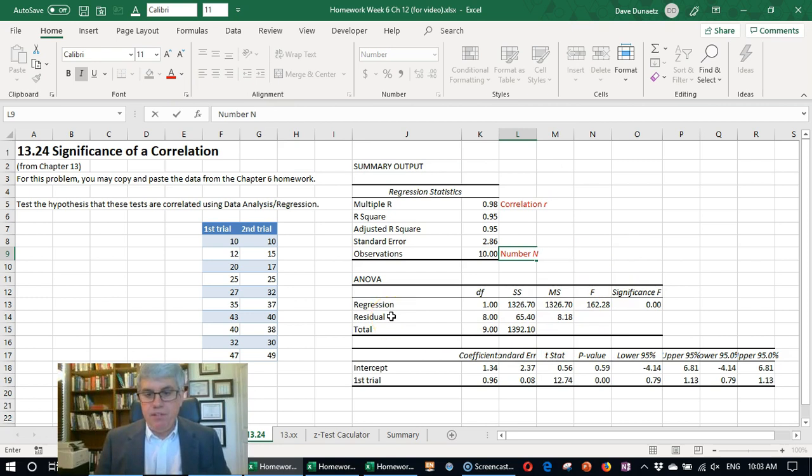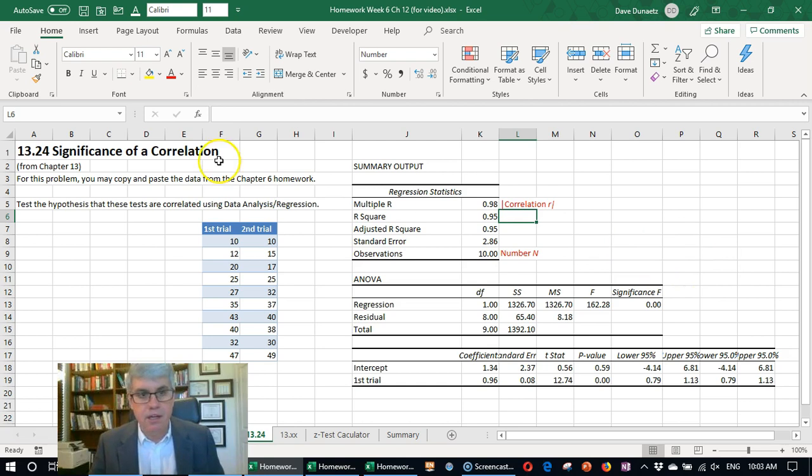Now, to find out if this correlation is significant, I'm going to put the absolute value sign around it, because this capital R means it'll always be positive, so we have to look elsewhere for the sign.